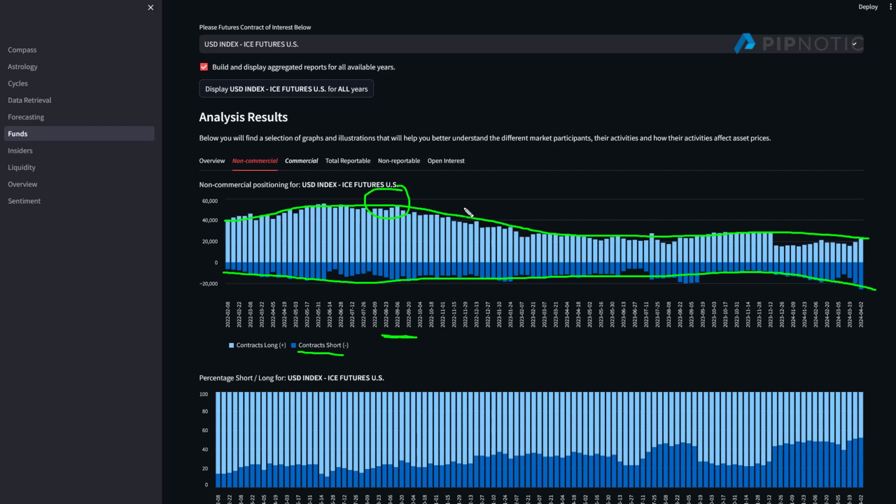And also, from here to here, this is kind of an envelope that you can see, and it moves over time, and this envelope will move above and below the positive negative line depending on how many contracts long we have relative to the contracts short. You can see here on the bleeding edge side that we have more net short than we do net long. And if we look at the percentage scale, so percentage longs versus the shorts, you can see that we are certainly growing or expanding negative.